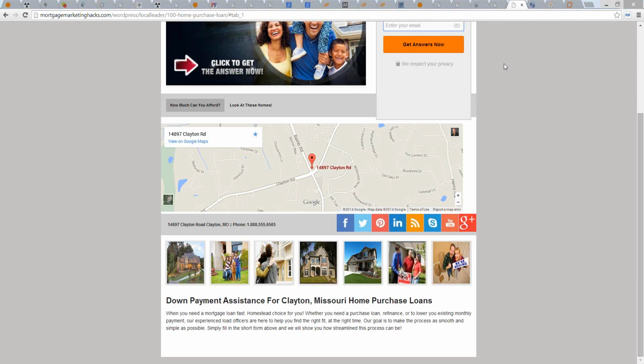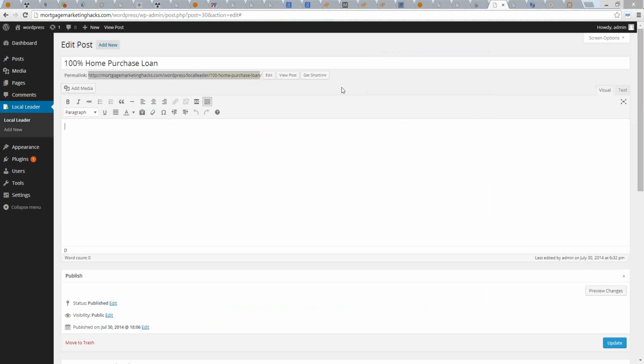It's giving you a second chance before they leave. Oh, wait, before you leave, let me make one more quick free offer to you. 30 to 40% more leads. It's worth it. So there's plenty of free plugins and software out there that you can search for right here within WordPress to activate exit pop-ups on your landing page. Use it, guys. It works. Okay?